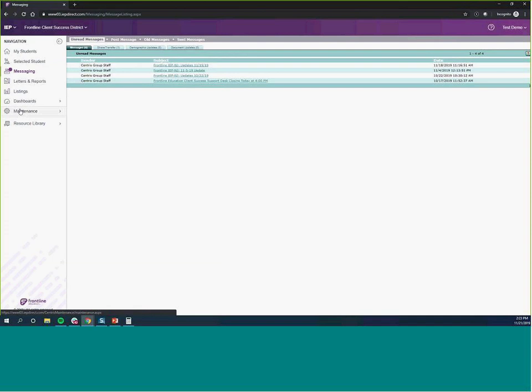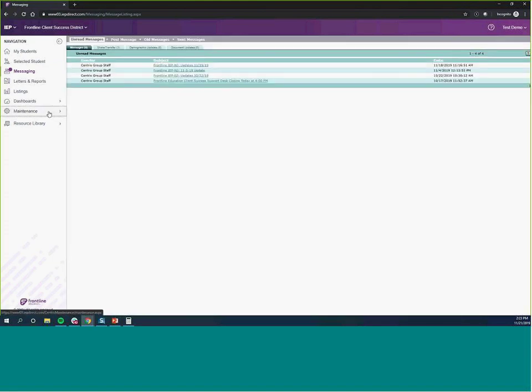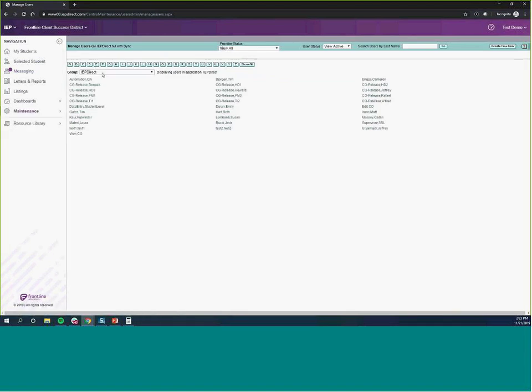In IEP Direct, this is where I could go. In ASAP, it would be organization users. And for My Learning Plan, I'm not quite sure how, I'm not an expert there, but that's how we do it for individual applications.